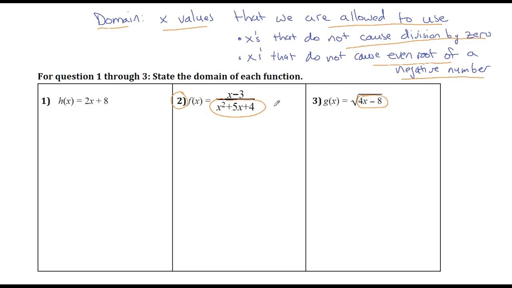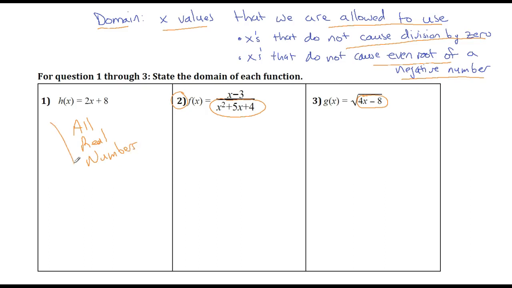And we want to guarantee that we don't plug in an x that makes this 0. We want to guarantee that we don't plug in an x that makes this negative. But if these two types of things are not happening, then your domain will be all real numbers. So for this very first example, what's the domain of 2x plus 8? Which x's can I plug in? Well, there's no chance I'll divide by 0, and there's no chance x will make me take the square root of a negative, so it's going to be all real numbers.